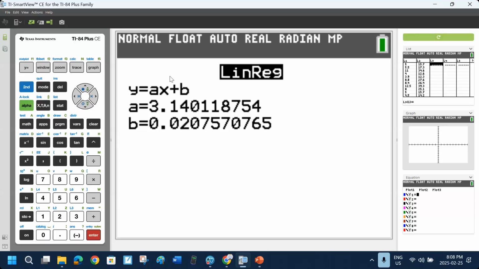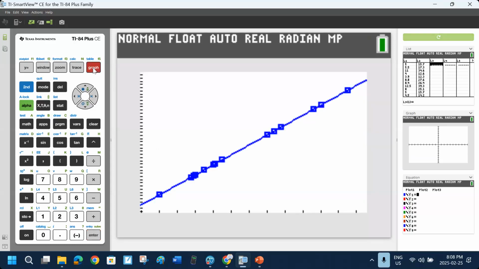And now I think I'm ready to graph it. So let's give that a try. And this time when it graphs it, it puts the line of best fit, or the regression line directly through every single one of those points. So that's kind of a fun thing. And then you can ask them, well, what is the slope of that line? And maybe they know what the equation for slope is. They'll see the 3.14. And I think it's a nice way of introducing it, especially for students who don't know what pi is.